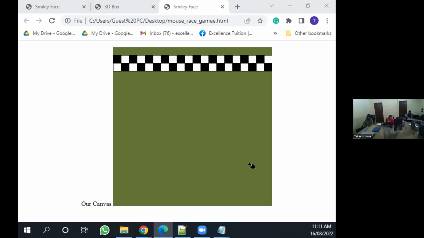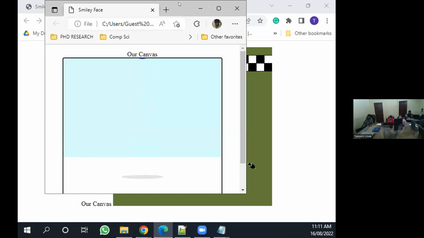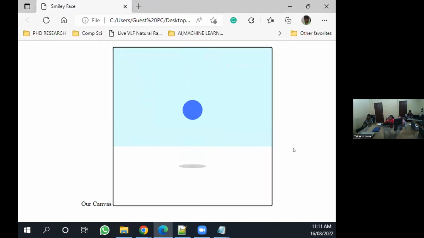Alright guys, so I'm going to show you all the bouncing ball, and you're going to tell me if you like it. Alright, so look at that. The ball is bouncing, right? And you can see the shadow. Look at that. You see the shadow? And you see the surface? And the ball is bouncing up?